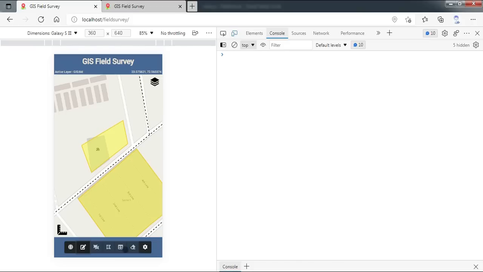So let us write the code for modify attributes. If you follow the code properly, we have already done the coding for modify attributes. If I digitize the feature or if I modify the feature, we are already modifying the attributes. The code is already available. We just have to call those functionalities. So let us enable this modify attribute.